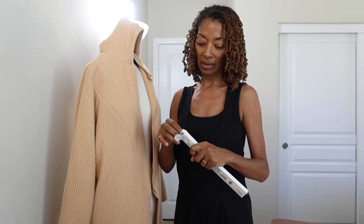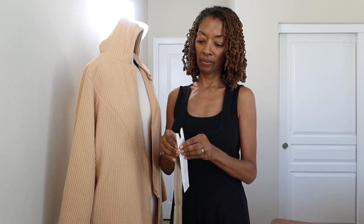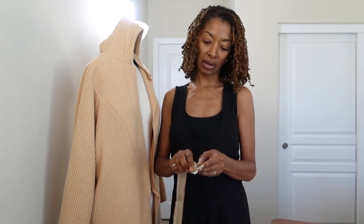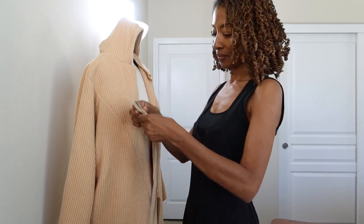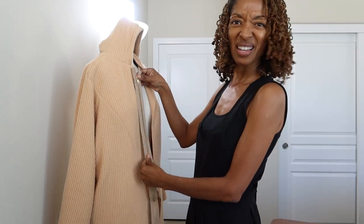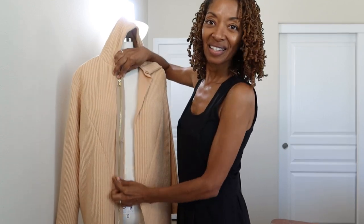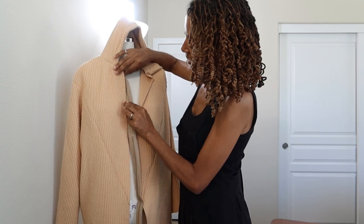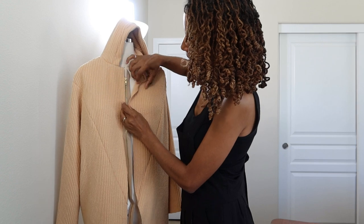So let me see if this is going to be long enough. Oh, I gotta take the staple out of here. Oh, there. Okay, I got it. Oh, I kind of don't like it. But maybe once it's in there, it'll be okay.